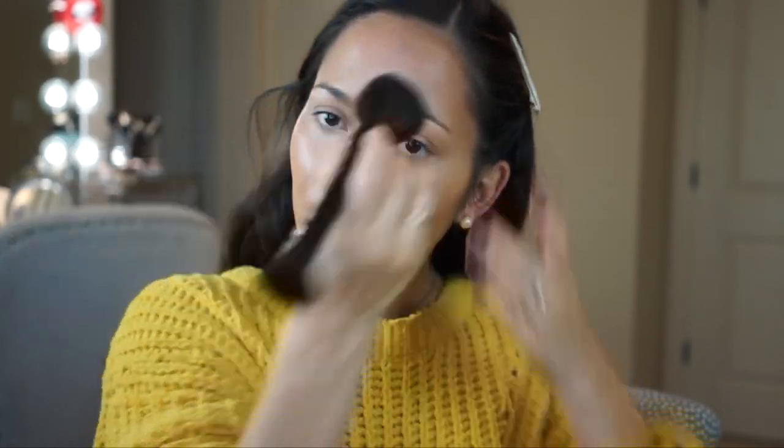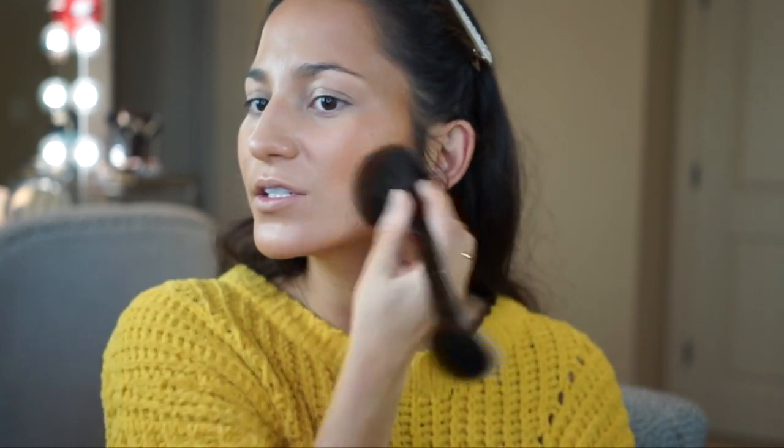That's cool. So I may have sprayed it a little bit too much, but we're gonna just keep blending and make it work. See if I can spread it over to this side. It's almost giving me a super light oily finish, but oily is not the right word because it's moisturizing, glowy. Oh, I really, really like it. And it's giving off a super airbrushed vibe. You guys, I know I look super shiny right now. I am going to powder and mattify my face, don't worry.